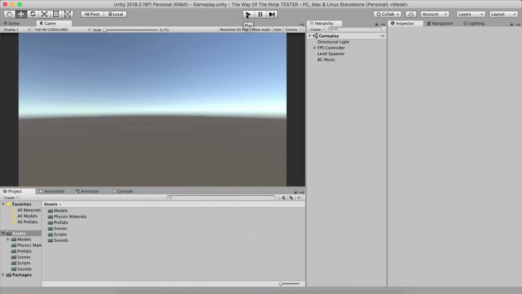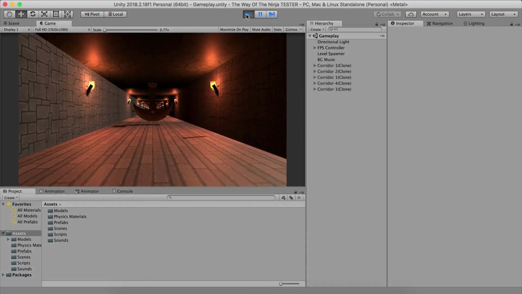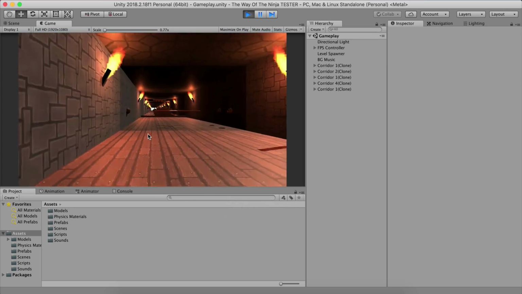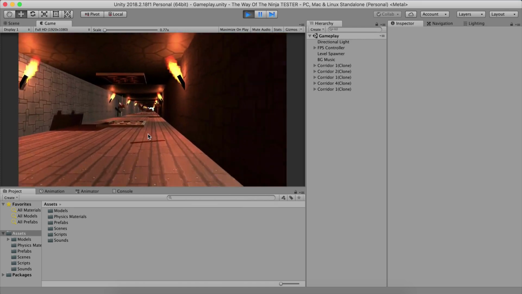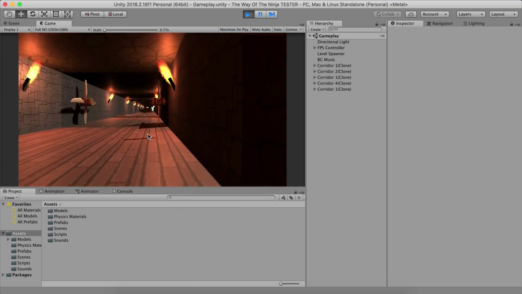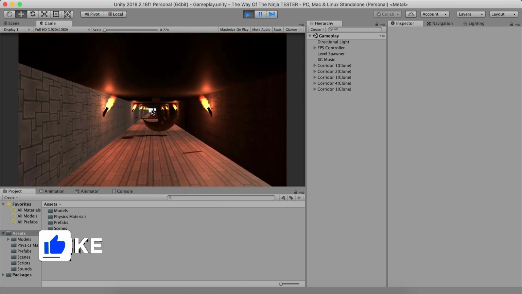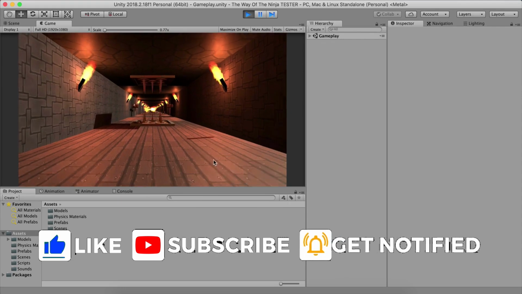So when I hit the play button, magically the level is going to appear in front of me. Let me just lower the volume. And now we need to avoid all of these obstacles, of course, if we want to win the game. And I am the ninja like no other, as you can see. And we can see the exit over there. Look at the white thing, but now I don't think... and I died. Yeah.